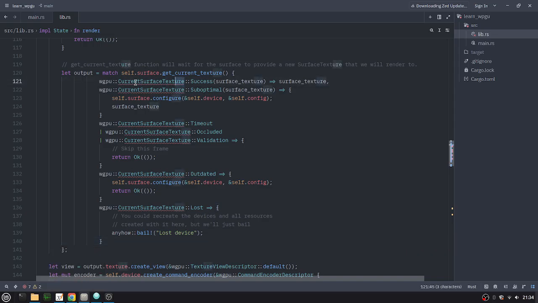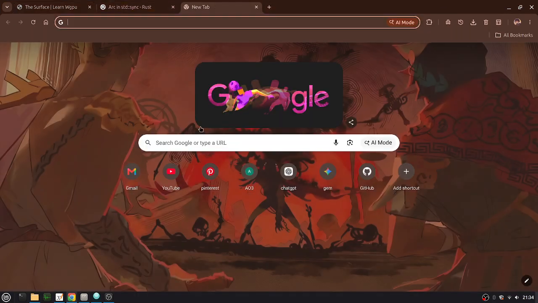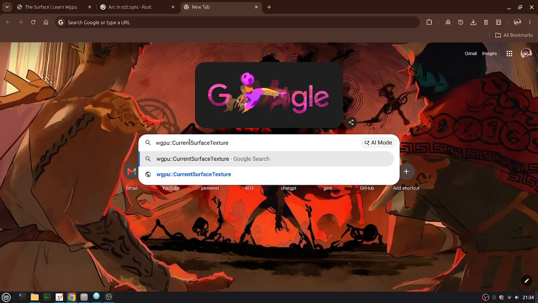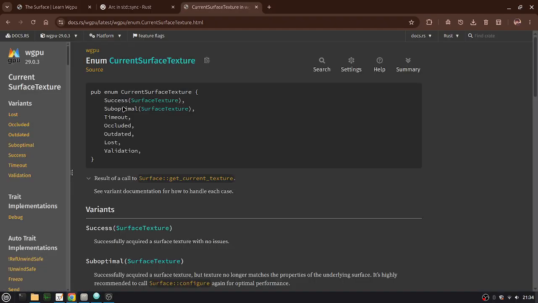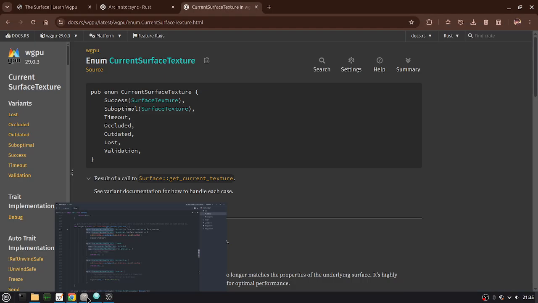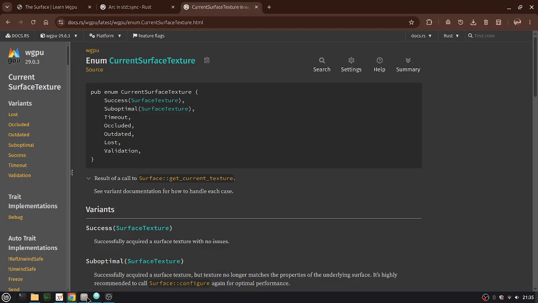I'm just going to search this up, and hopefully it's just a name change. And we can get the current surface texture. Current surface texture.